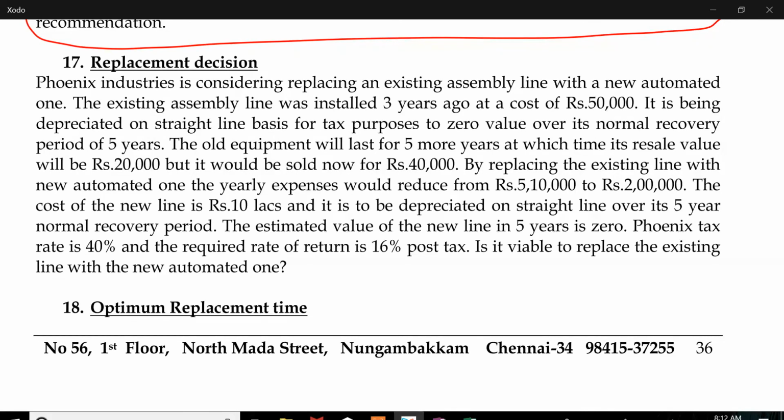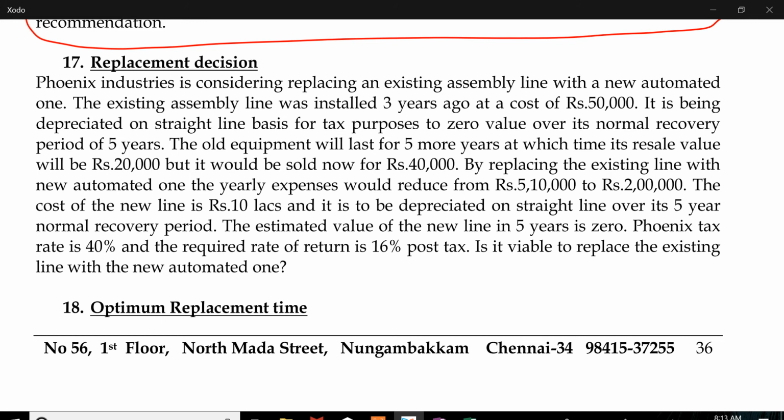Okay. Now this problem is talking about an assembly line which can be replaced with an automated one. The benefit is that the expenses will reduce from 5,10,000 to 2 lakh. So the problem is talking only about outflow, with no information on inflow per se, because it's a scenario where there is going to be a cost reduction. You are trying to reduce the cost. We'll try to do it in the same way. Step 1, initial outflow separately for existing, separately for new. Then whether I have to do incremental or non-incremental, I'll explain later on.